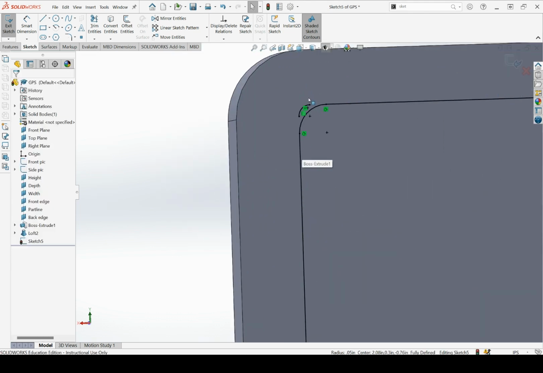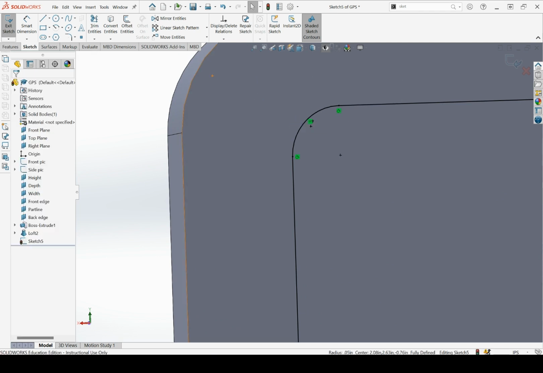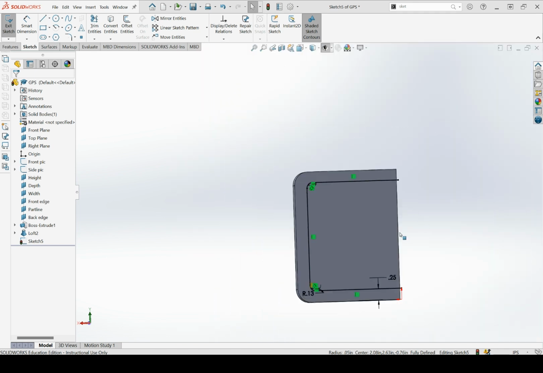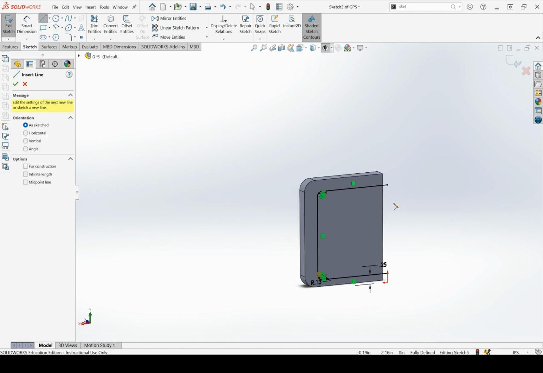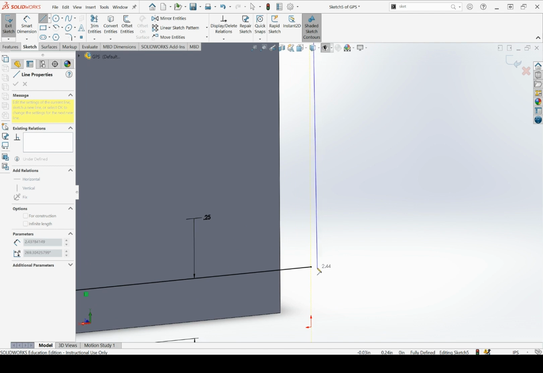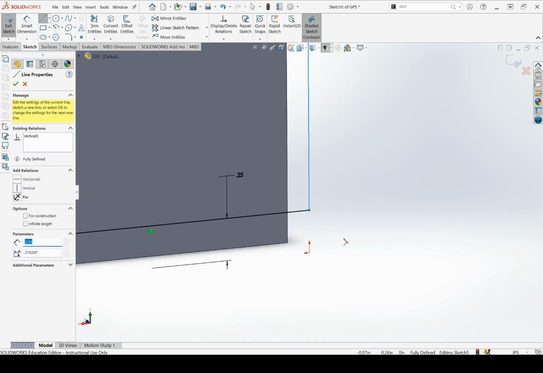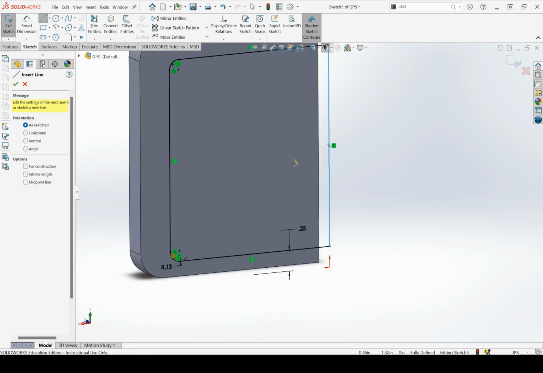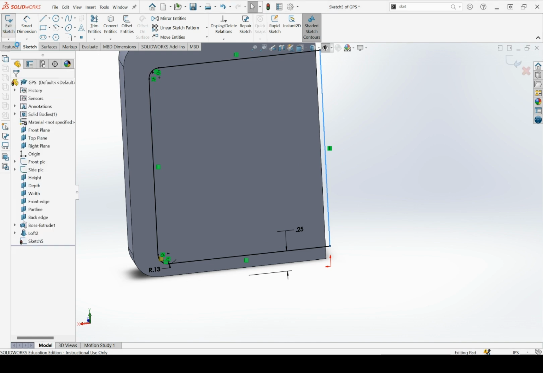And I'm going up here to do the same thing. I'm going to delete this little piece of the circle with the delete key. Now before I exit this sketch, I do want to close up this big shape that I've got. So I'm getting this line here. I'm going to click that dot, and then I'm coming down here. And once I'm hovering over this dot, do you see that orange? When I'm hovering over the dot at the edge of the bottom line, then click, and that will close it up. Now I can go ahead and click the check mark and exit my sketch.